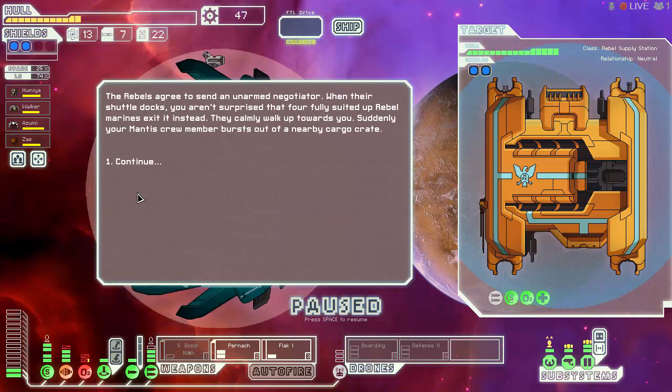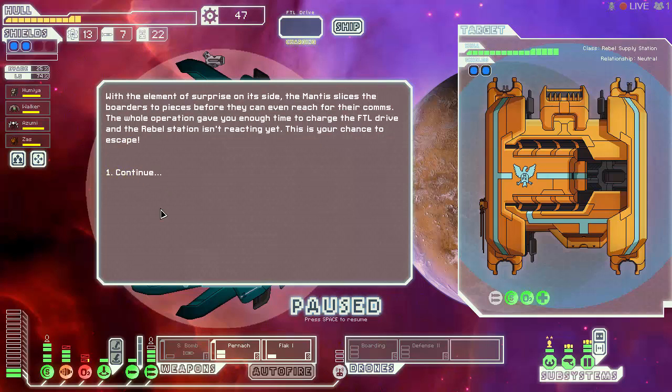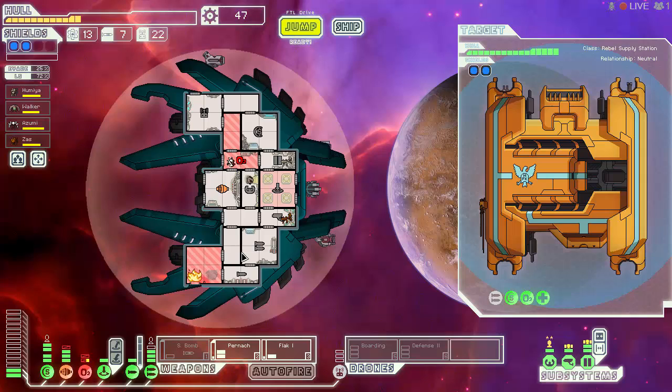The rebels agreed to send an unarmed negotiation, and their shuttle docks. You're unsurprised that 4 fully suited up rebel marines exit instead. Calmly walk up towards you. Suddenly, your mantis screamer bursts out of a nearby cargo crate. With the element of surprise on their side, the mantis slice the boarders to pieces before they can even reach for their comms. The whole operation gives you enough time to charge the FTL drive, and the rebel station isn't reacting yet. This is your chance to escape. Yeah, we can just run.